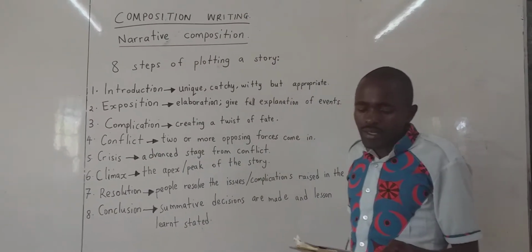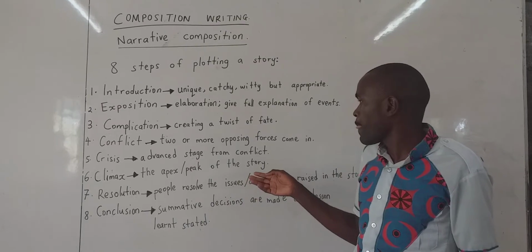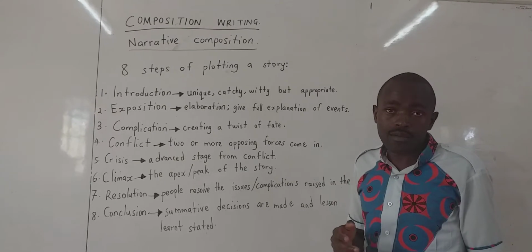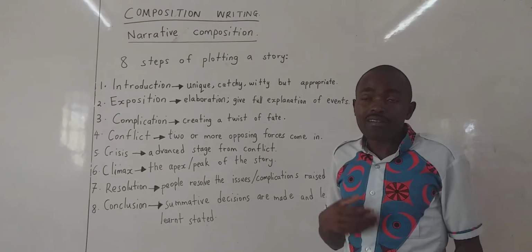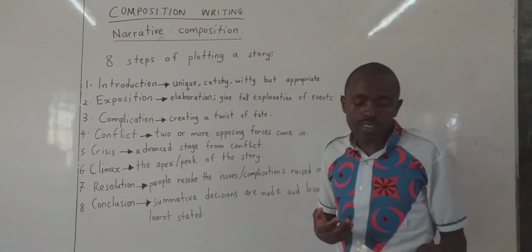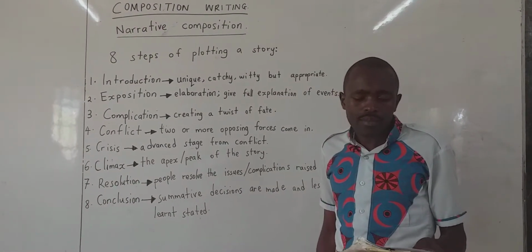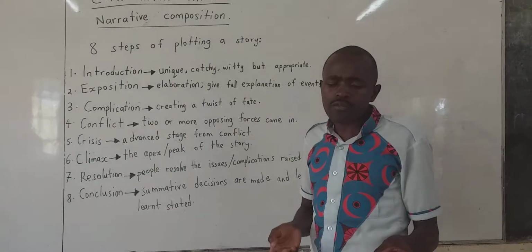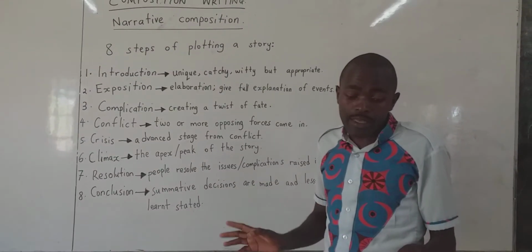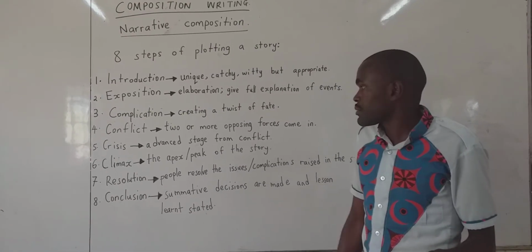Let's go to conflict. Here is where we are talking about 2 or more opposing forces coming in. For example, a matatu breaking down in a muddy terrain at rush hour. The passengers do not want to give a hand in pushing the vehicle, yet they argue and blame the driver. The conductor, on the other hand, does not want to refund the money paid as fare. Everyone is arguing and no agreement is arrived at. Those are just examples that I'm giving.